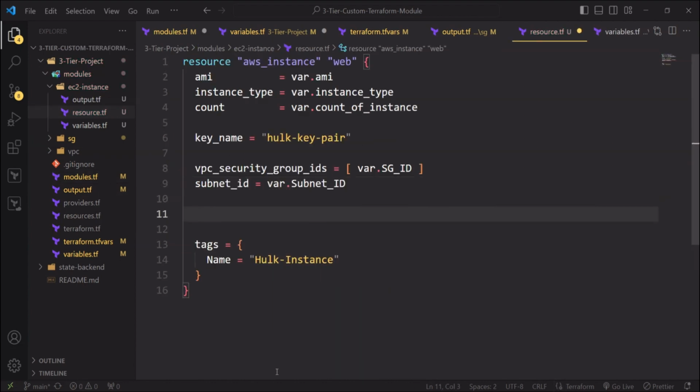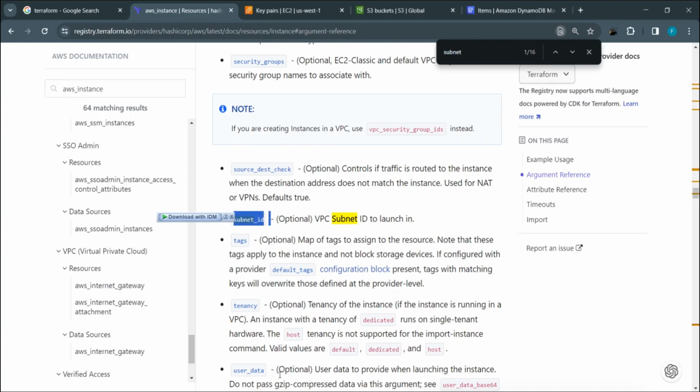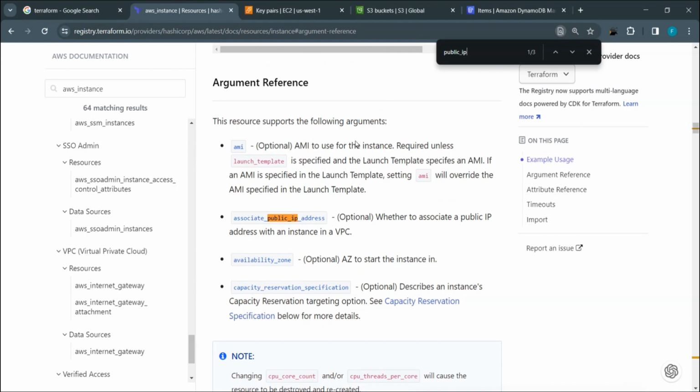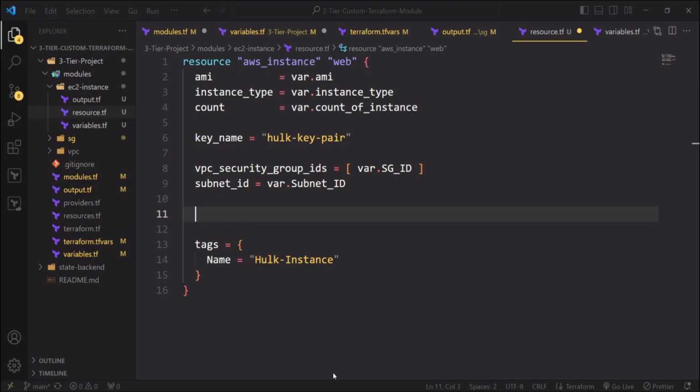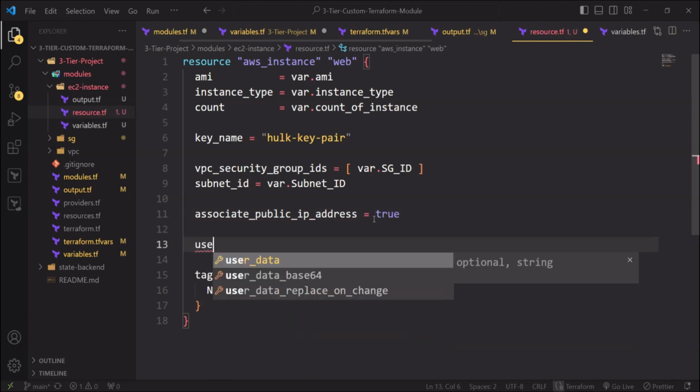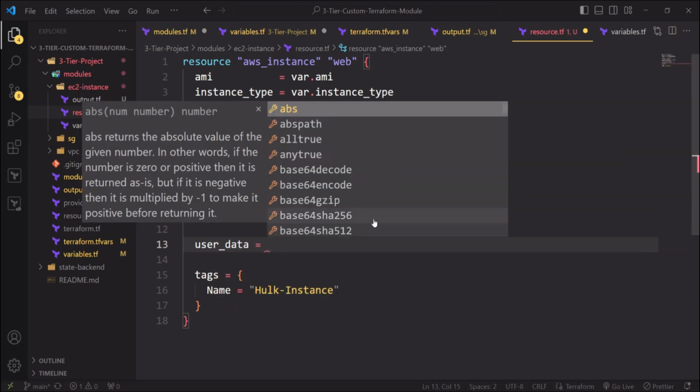And now for the subnet ID we'll do the same. Next, I want a public IP to be associated with this instance. For that, there is a property called associate public IP address. Yes, this one. This is a boolean value and it will be true. And for provisioning, we can use this user data.